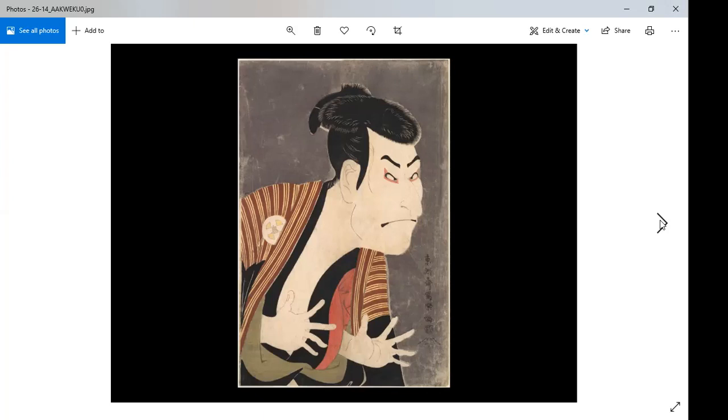Well, based on just the date and what I told you with the first must-know slide of the flowers of beauty in the floating world, you might guess that this is part of the Ukiyo-e culture and tradition in Japanese art. It absolutely is. I said there were several types of public entertainment that Japanese who could afford it during the Edo period, and that's when this is from, the Edo period, would have frequented and enjoyed.